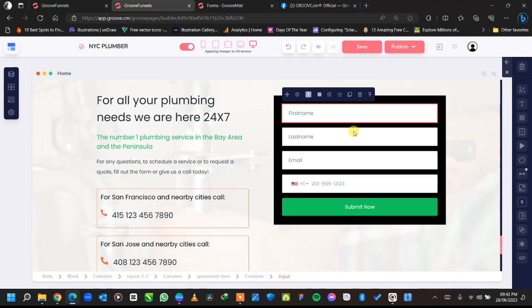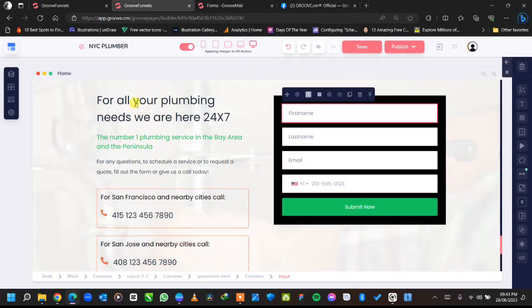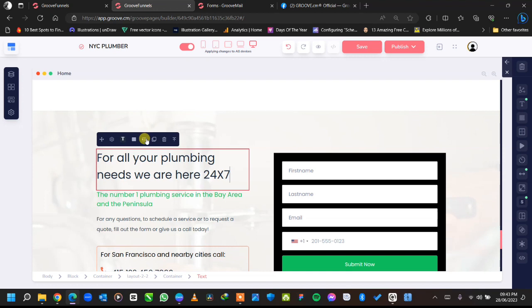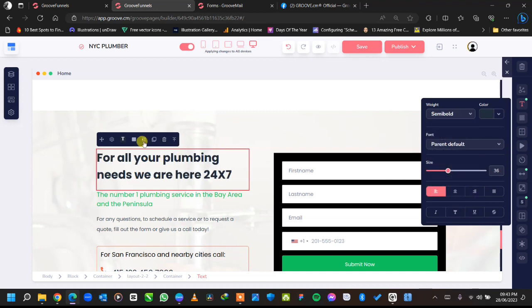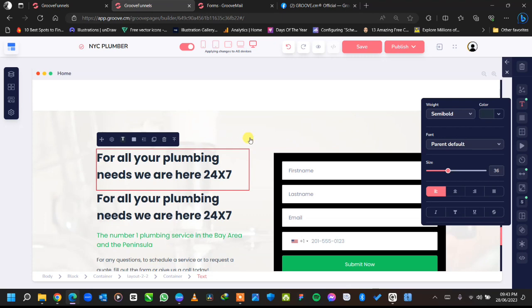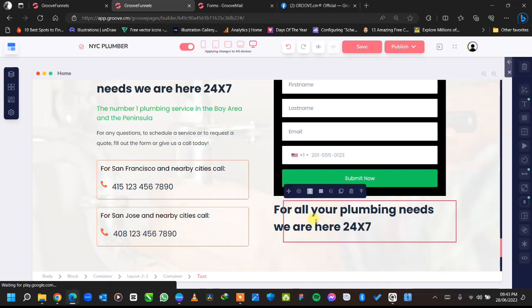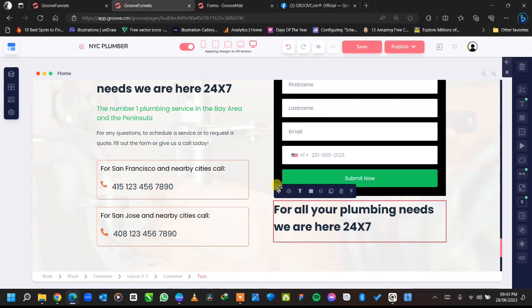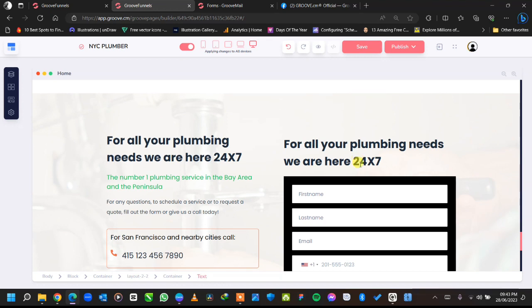And this form was formed on. Here is what I can do with this form. Here's what I could do with this one. I could just put a heading. I could duplicate this. I'll make this bold, semi bold, and duplicate this, carry this, and put it here. And so it becomes like this.